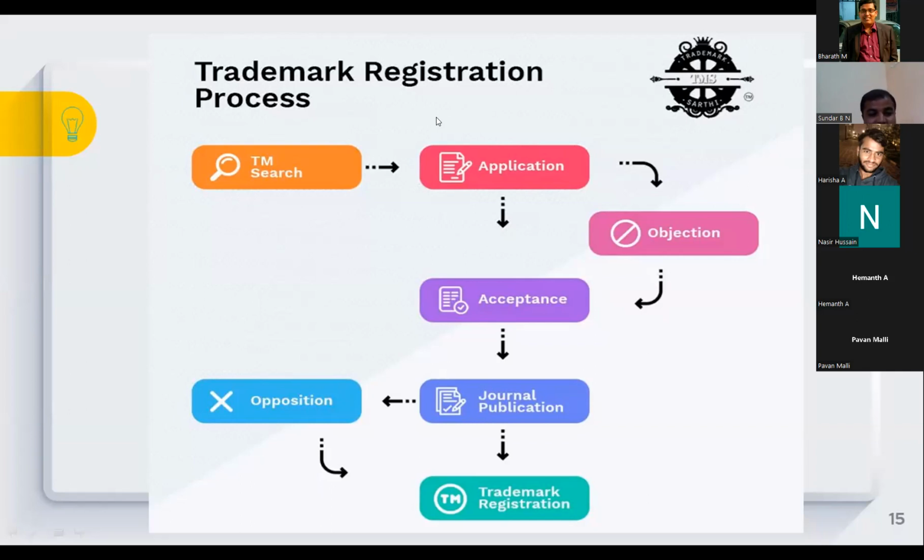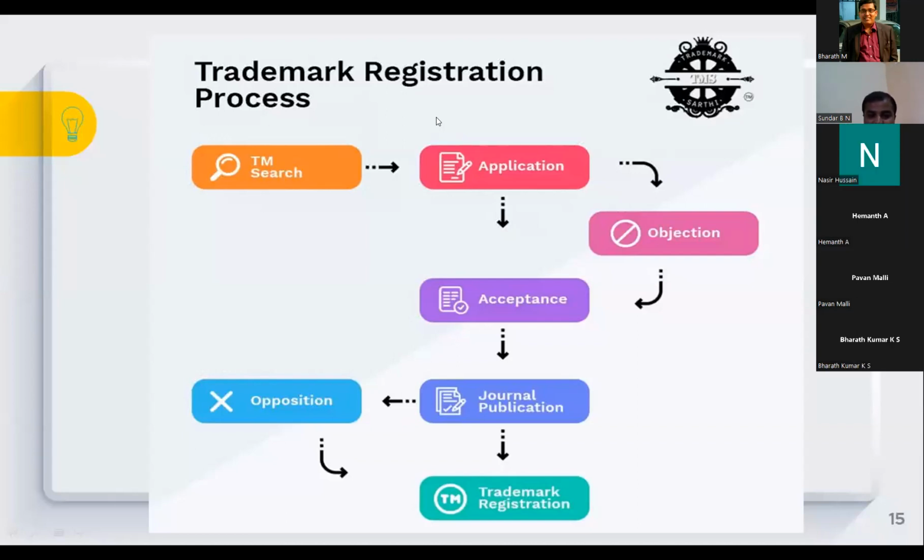After the application is accepted, it is published in the trademark journal, which is a government publication. Even after publishing in the trademark journal, the trademark may be registered, or it may be called for opposition from the general public. From your side, you have answered all the objections raised by the trademark registry.